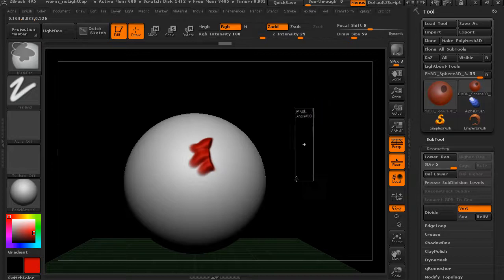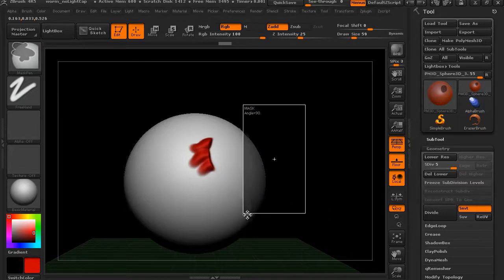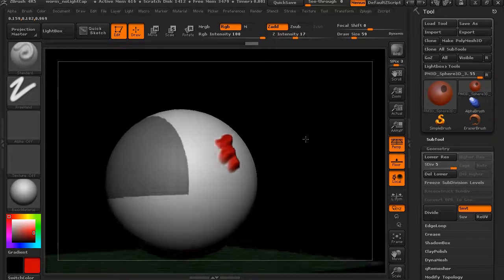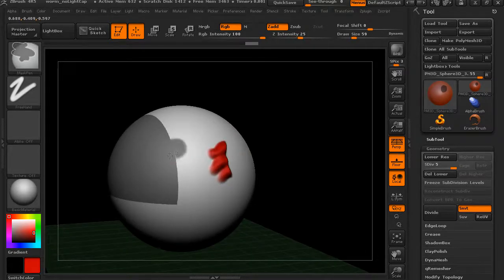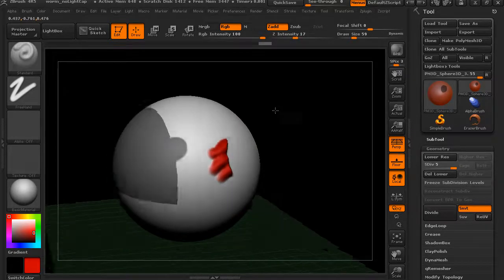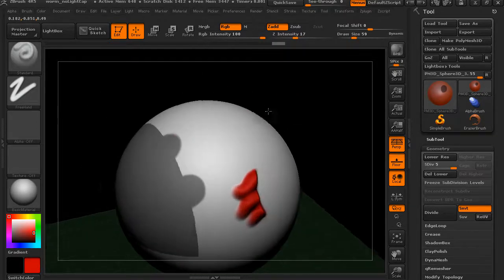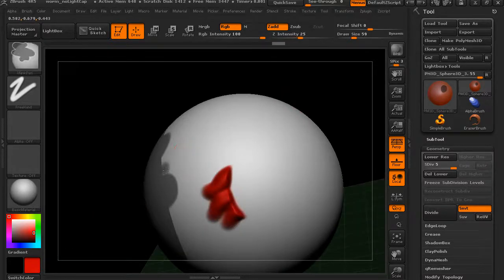When we're drawing out these boxes, if I hold down the space bar, I can actually move it around. So if I want it over here, I can move it over here and mask that out, and maybe mask out a portion on the bottom, and then add to that mask. So you can really create some complex masks. You can use symmetry to create masks in the same way that you would paint. Anything that you can do with your paint or sculpting, you can do with your masking.